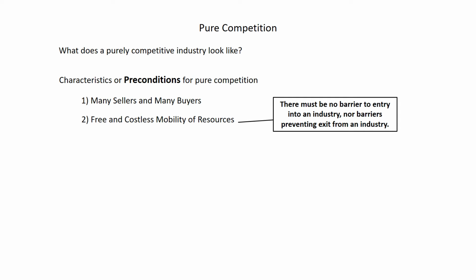As a result, the barriers would create artificial shortages in one industry, the one in which there were barriers preventing entry of resources, resulting in an artificially high price, and artificial surpluses in another, one in which there were barriers preventing resources from exiting an industry, resulting in an artificially low price. The price mechanism, because of these supply distortions, would not be representative of the true value that society placed upon a good or service.